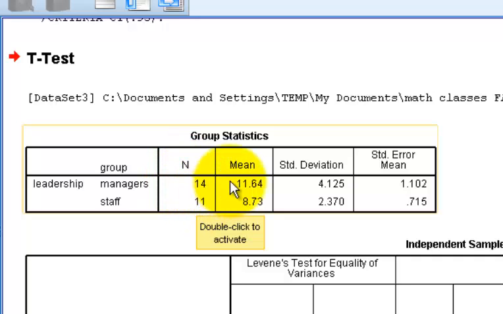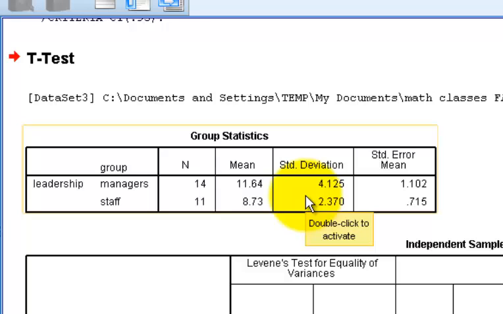So here's the t-test. We had 14 managers, 11 staff. There's their means. Remember, you're going to have to write this part up with the APA formatting, what their means and standard deviations were. How to tell for homogeneity of variance in a t-test is you compare their standard deviations, because as we know, when you calculate the variance, you subtract each individual from the group mean, square them, and add them all up, that's the variance. The square root of that is the standard deviation. And these two are relatively close to each other. So we're just going to assume that the homogeneity of variance is good to go.